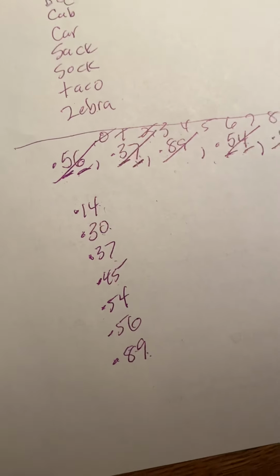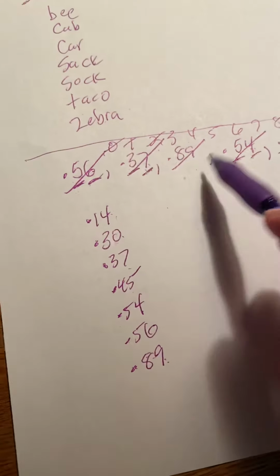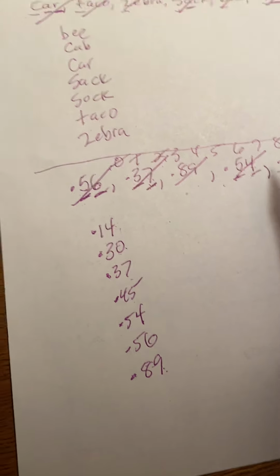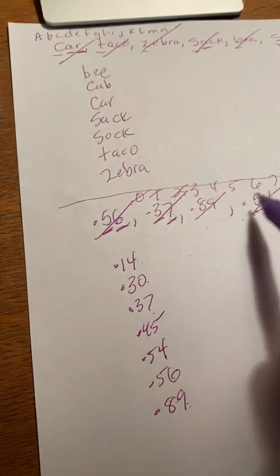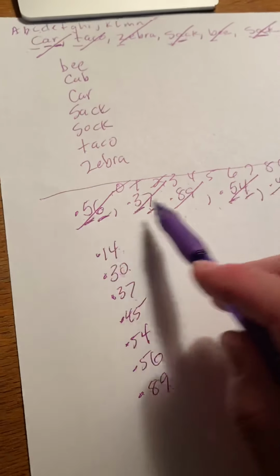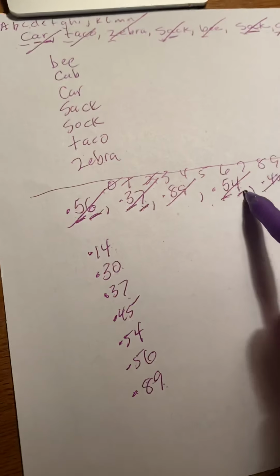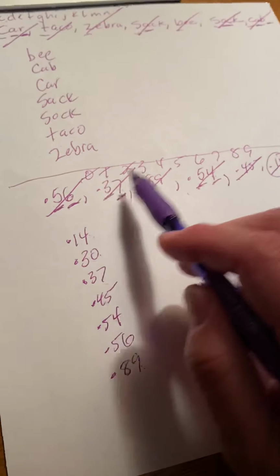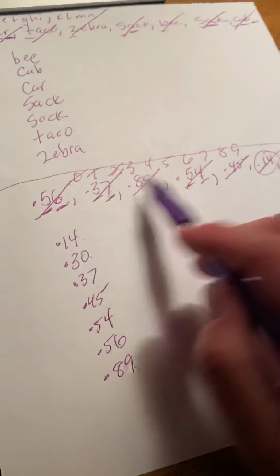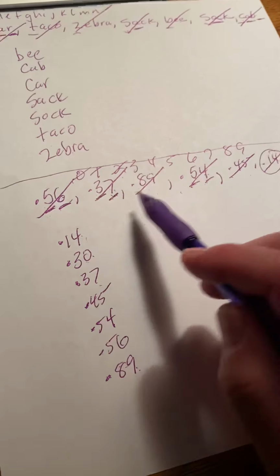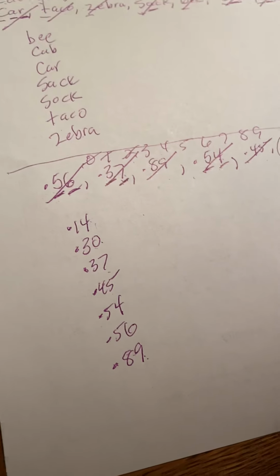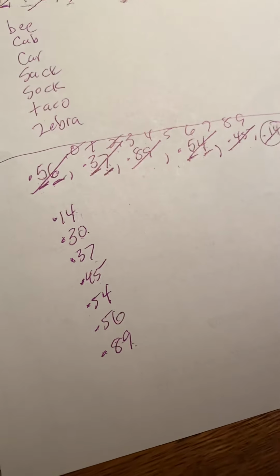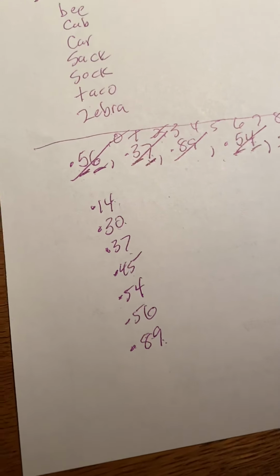So basically, if you ever get stuck on how to do your numbers in order, think about alphabetical order with words. Always look at the first number and then go from there. If the first numbers are tied, then you got to go out to the second number. There's going to be times where there might be 3 numbers after the decimal or 4 numbers after the decimal. You might have to go out to those numbers because the other numbers might be tied along the way too. But again, just keep in mind, am I going from small to big or big to small? And that's going to make a difference in how you write your numbers, okay?